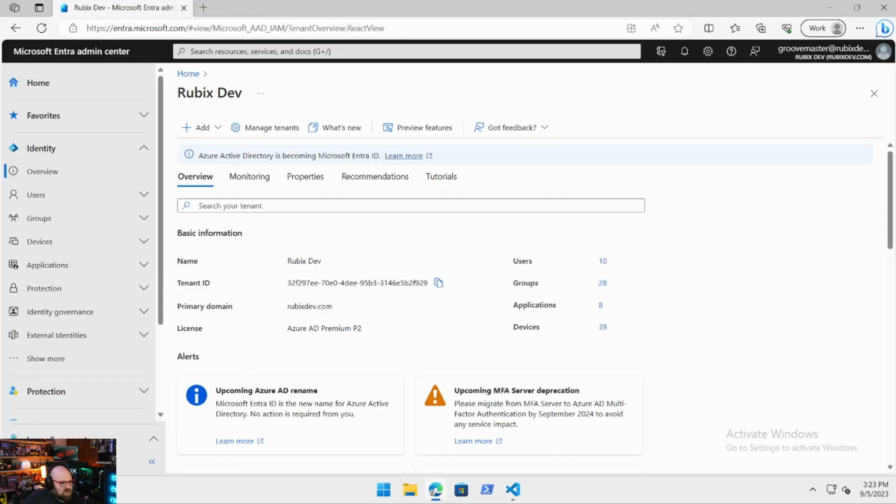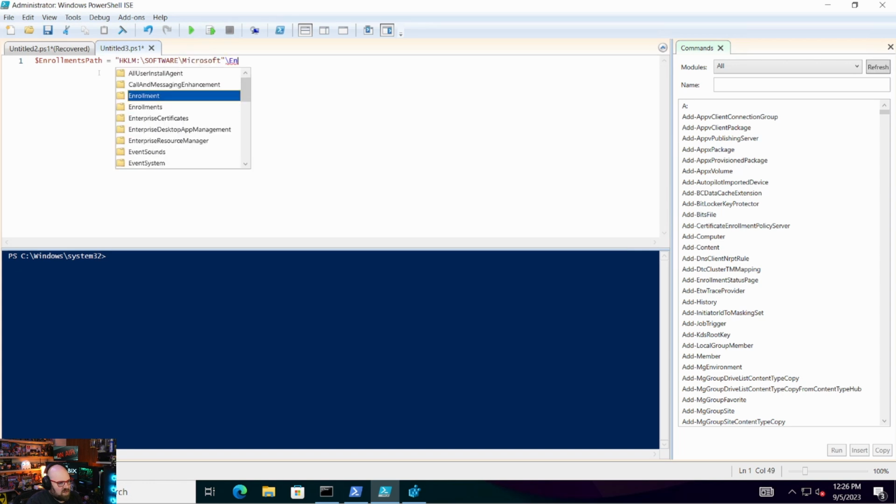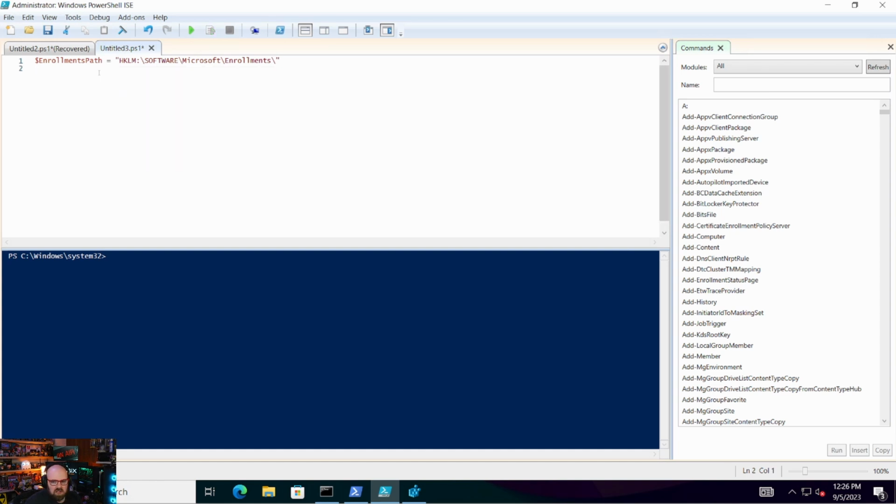All right, so what we're going to do is set some variables to start with. Enrollments path equals HKLM, just what we said, Software, Microsoft, Enrollments. Beautiful. So we don't know which one.